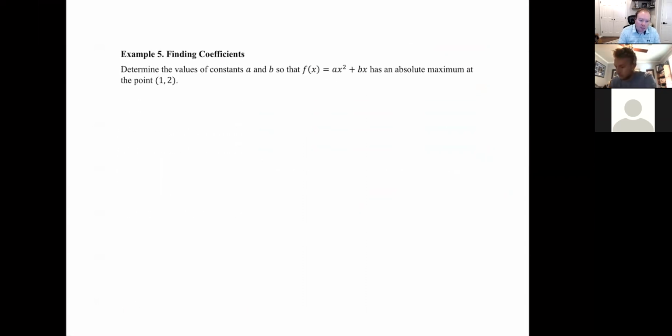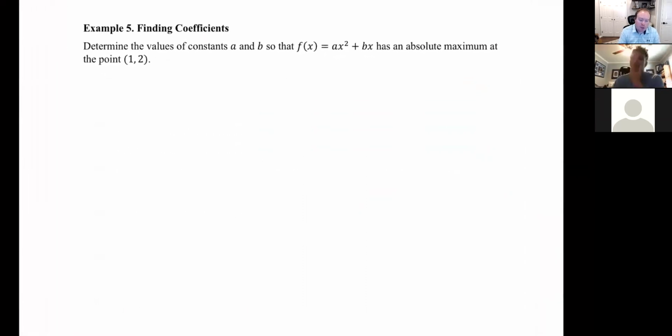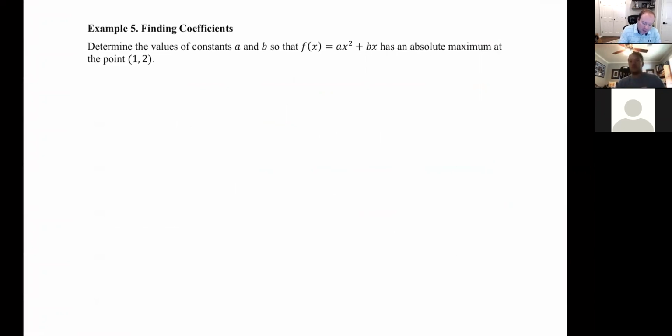Number 5 is something similar to what we did earlier in this semester, where we essentially had to find the coefficients for a function, in this case a quadratic function, that satisfies a certain set of criteria. This is actually a fun little exercise because it makes sure you're understanding what you are plugging into what at each step along the way. So determine the values of the constants a and b. Namely, they're the coefficient of the quadratic term and the coefficient of the linear term of this given quadratic function f.